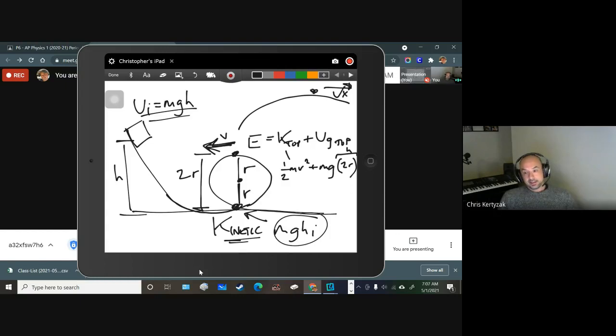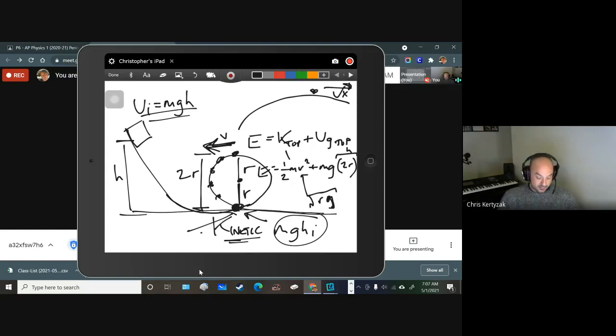And technically, if you're moving at the minimum speed, if they give you a problem where this thing is moving at the minimum speed, then you could put in root rg, square root of rg, because root rg is, again, the minimum speed. You could plug that in there, and that would be, again, an expression for the total mechanical energy, at least at the top, right? And then as it comes down the side, that potential energy starts turning back into kinetic energy. And then when you're at the bottom here again, then you return to that point with the same speed that you had when you first arrived.